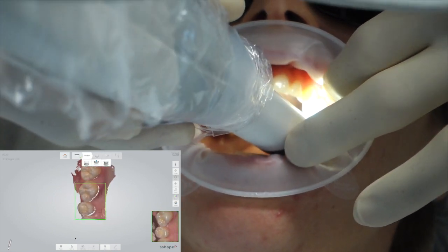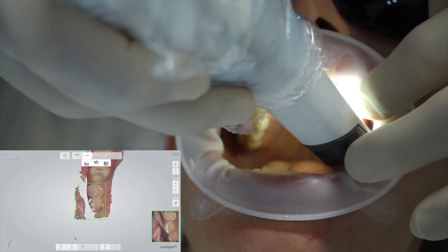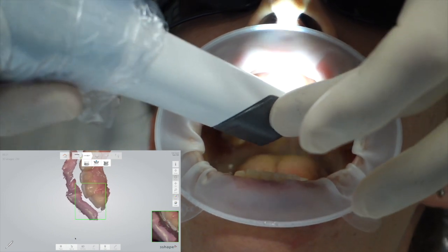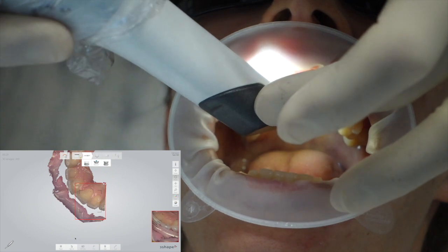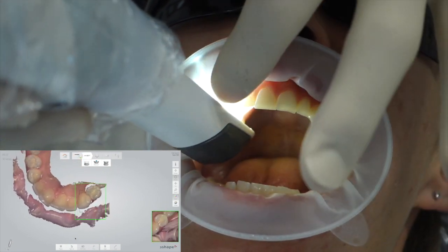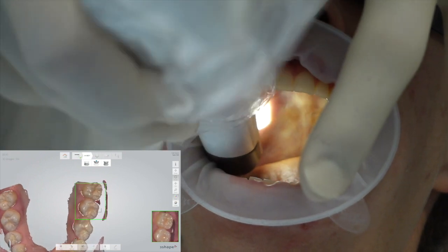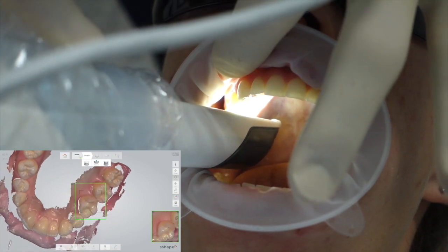I spend considerable time on the first few molars and gently rock the scanner like a joystick over the teeth onto the palatal and buccal surfaces to get a good base of information. I gently move to the incisor teeth where once again I rock over the edge. It is important to always remember that the scanner needs to know where it is so that it can add additional photos onto its data file.